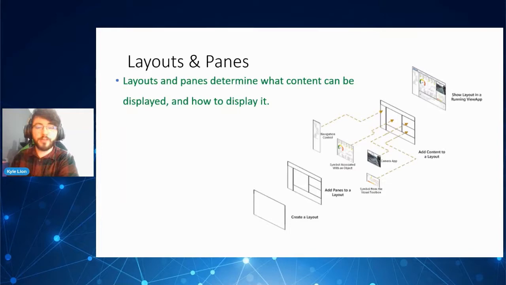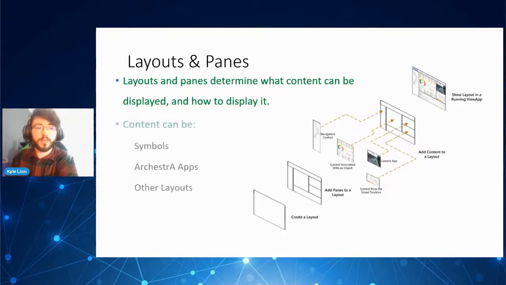Next up is layouts. So once you've divided up those screens, and once you've said how many screens you want, you can then start laying the actual content out. So this determines what content is going to be displayed and how you display it, where you display it. It's effectively a way of slicing up that real estate that you have just defined.